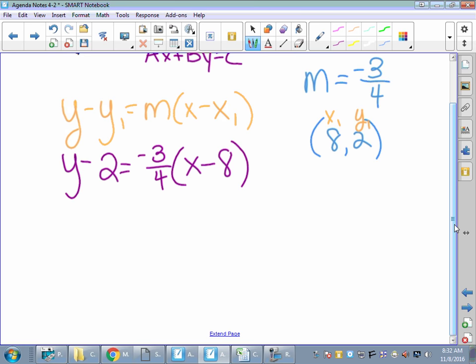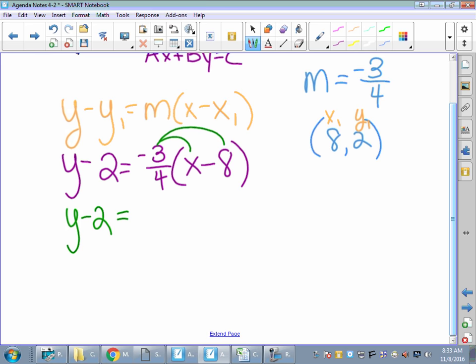So now we're not done, right? It told us in step 4, look for what form the answer should be in. We know that we want all the x's and y's on one side, numbers on the other. Distribute if necessary. Distributing is necessary. So we're going to distribute this stuff. So the y minus 2 stays the same.